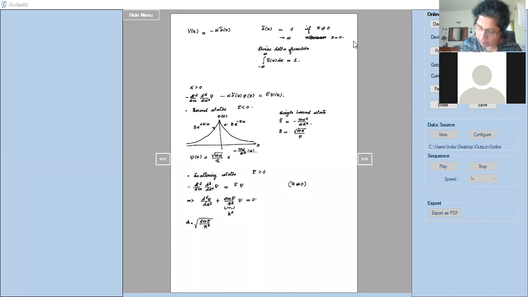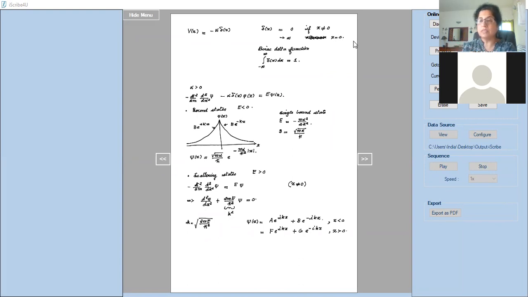This is something you're all familiar with, and your solution of course is psi of x equals A e to the power of ikx plus B e to the power of minus ikx. I think we had done this already, and we can take this for x less than 0. We'll have to have two solutions, one for x less than 0 and one for x greater than 0, and here we put it as some F e to the power of ikx plus G e to the power of minus ikx. This is for x greater than 0.